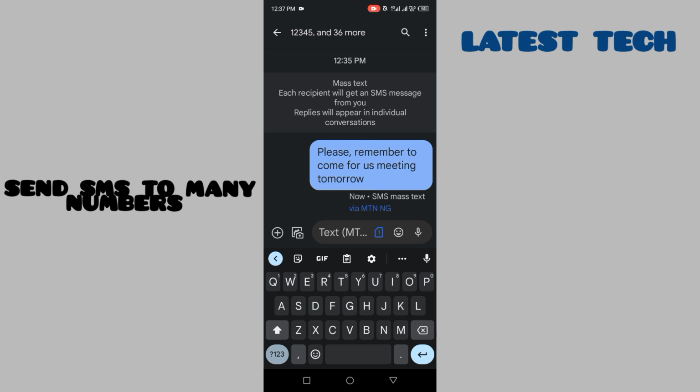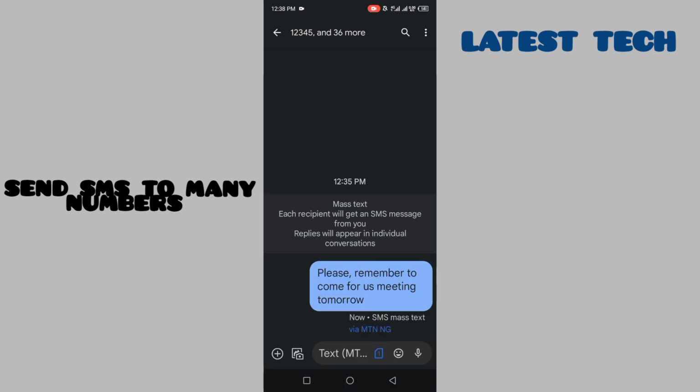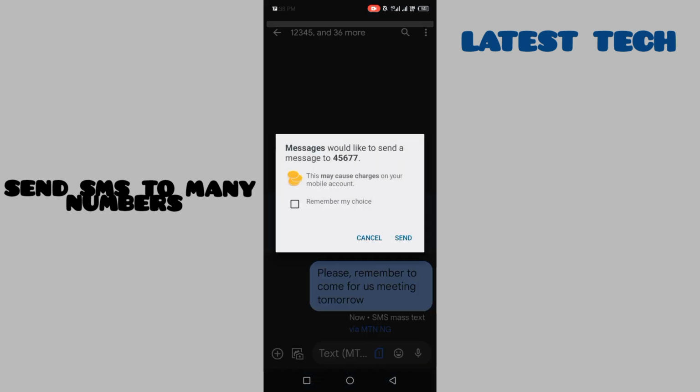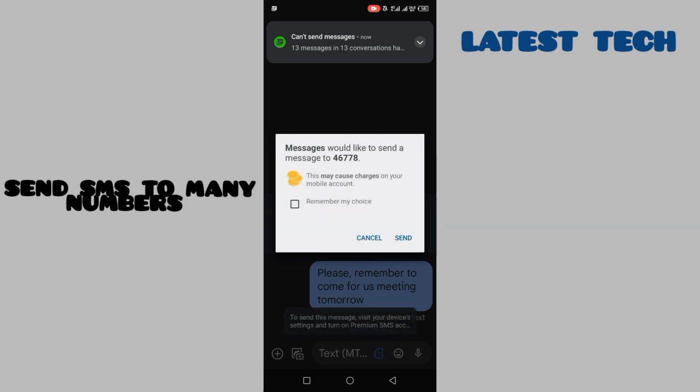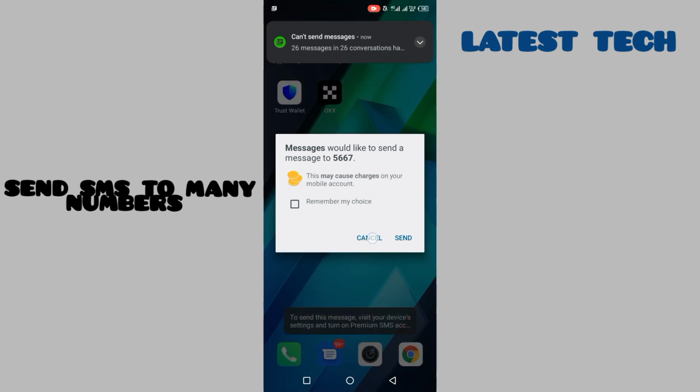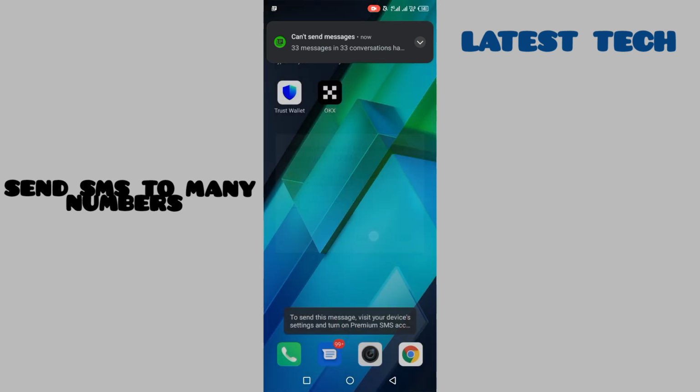From there, you'll be able to achieve this without stress. As you can see, they are telling you SMS mass text sent. So automatically I've been able to send SMS to about 37 numbers in few seconds.